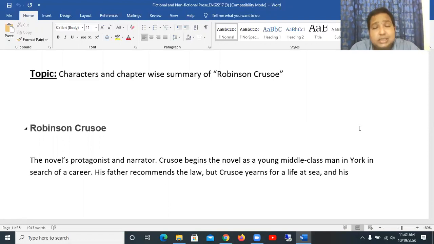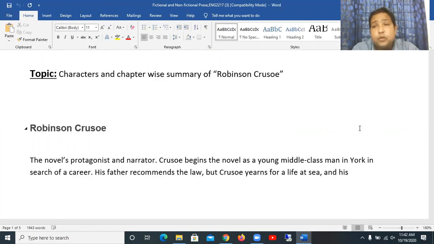So it is the shadow of Selkirk. This story of Robinson Crusoe is the shadow of Alexander Selkirk, or in another word, we can say that it was written on the shadow of the great mariner Alexander Selkirk. So the characters, though we don't have many characters, we have narratives of events from the description of the writer Daniel Defoe, but we have a few significant characters.